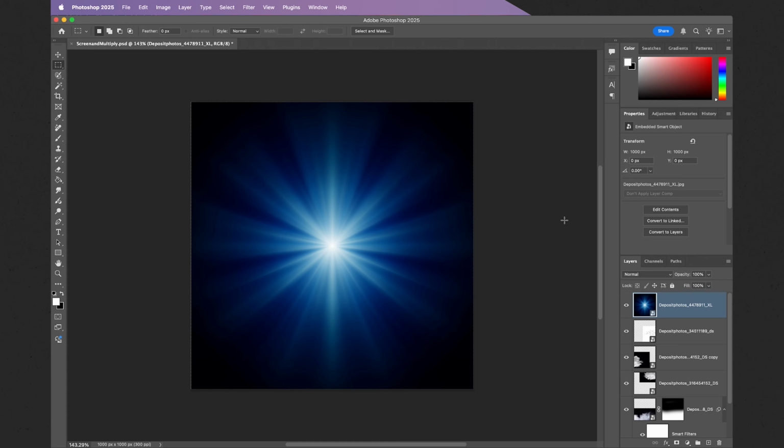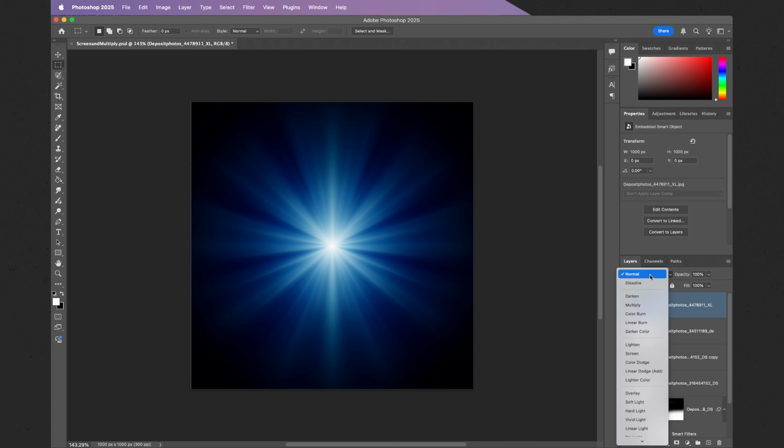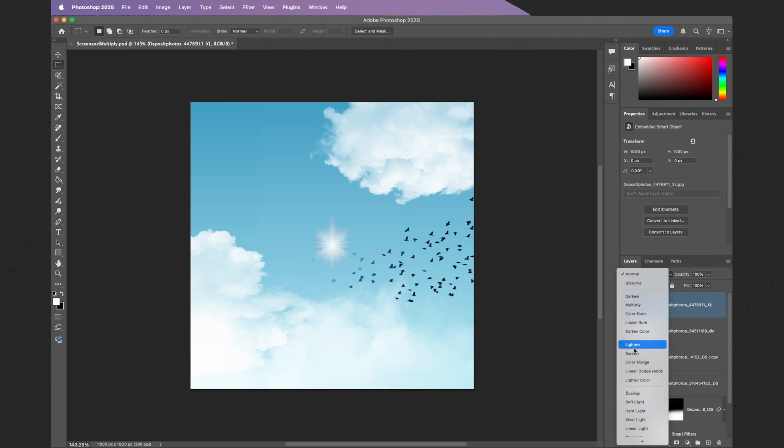Once more, we do have to shift gears. I do like the light emanating from the center, but we do not need any of the shadows over here. In this case, I go back to my blend mode and select screen. Like I said, you can also use lighten, but of course it does have a much different effect.